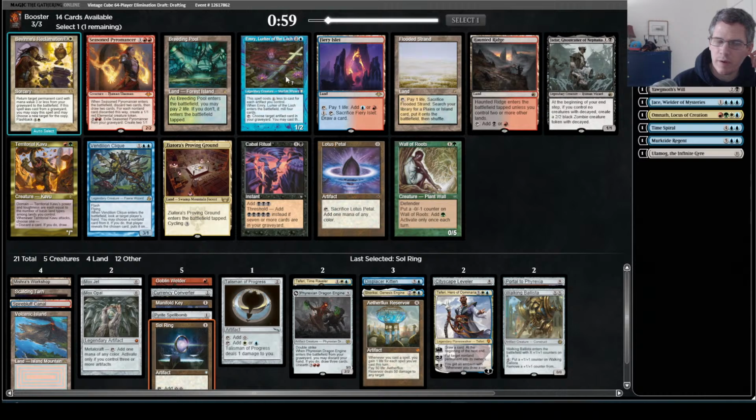I'm never really very happy with Emry in my artifact decks. I think of the non-artifact cards you might actually put in your deck, it's one of the weakest. It's slow and uses the graveyard, which is not great. I'm just going to take Flooded Strand.